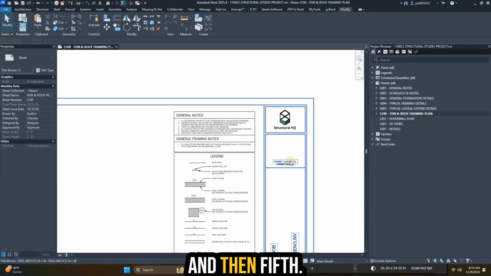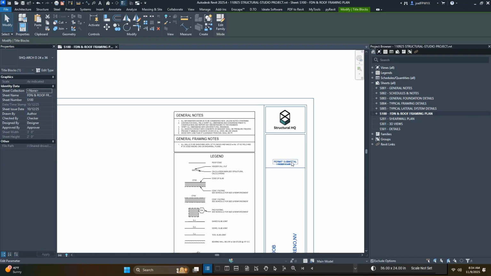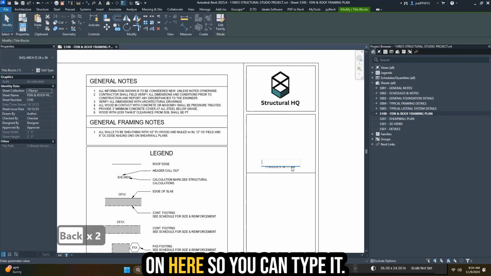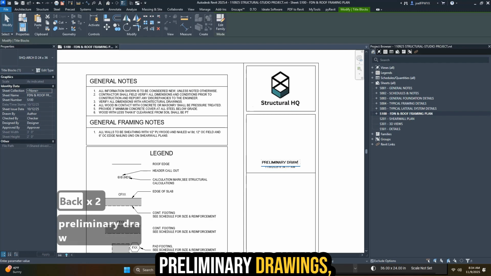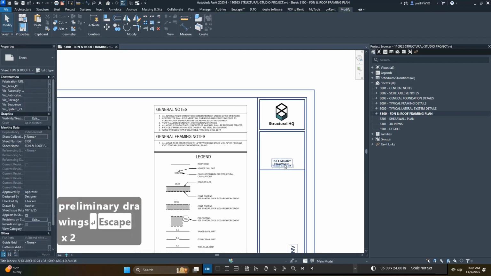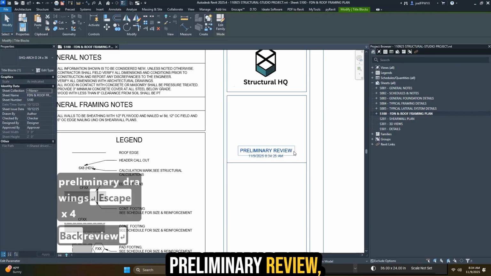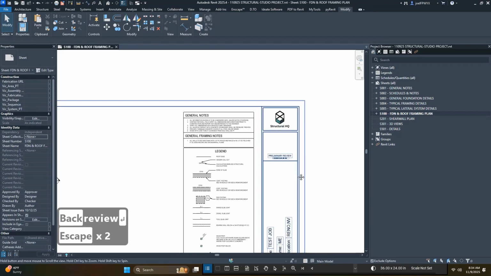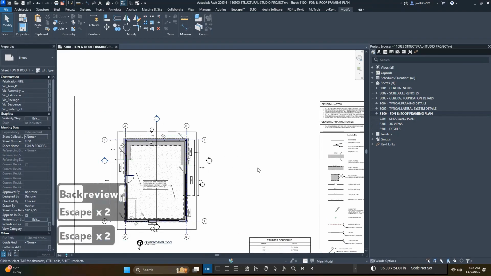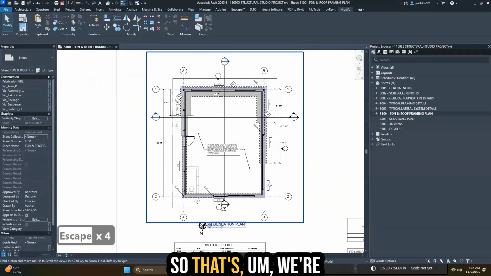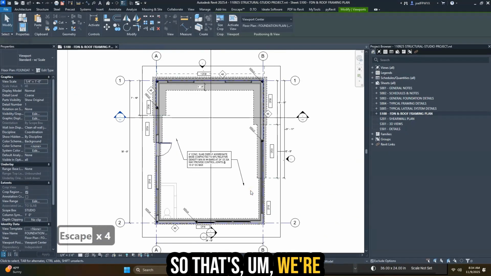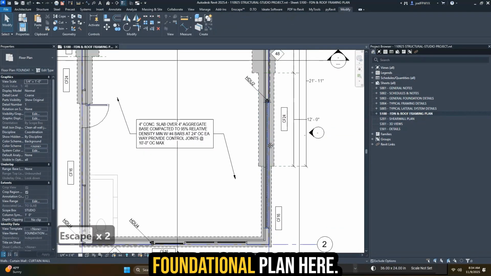Okay, and then this I normally have on here, so you can type preliminary drawings. I call that the phase, prelim review. All right, so we're approaching the end of our foundational plan here.